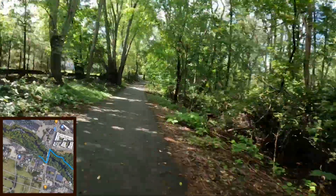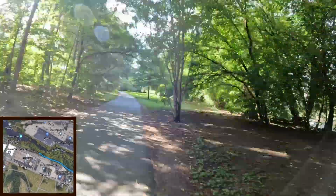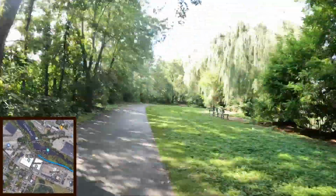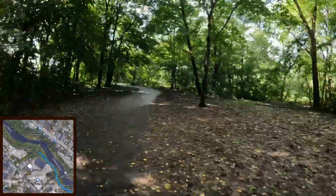All right, so now we are cutting into our final town of Waltham. And Waltham's a really fun town, especially if you want some restaurants. We're heading to Moody Street, which is our final destination, and there's tons of good restaurants on it. Yeah, and we're back on the south side of the river because that big bridge took us over that way, and you can see there's another bridge. Plenty of places to cross.